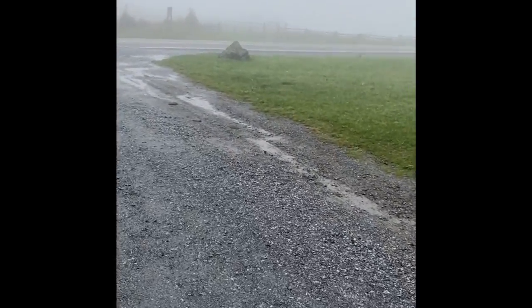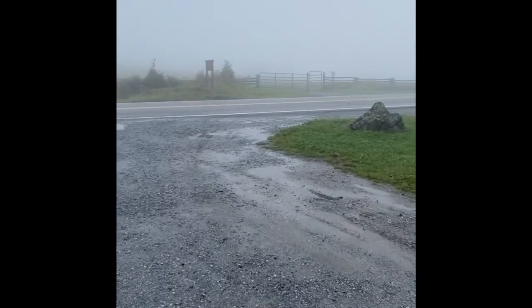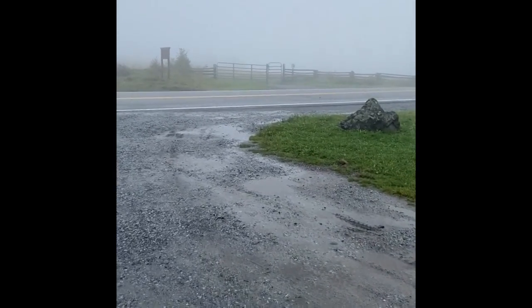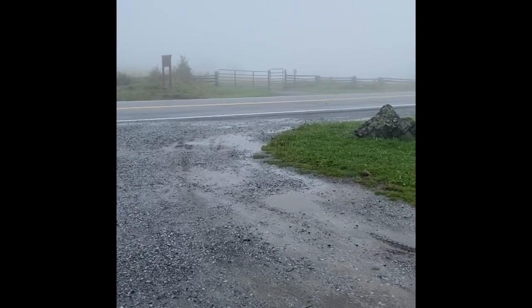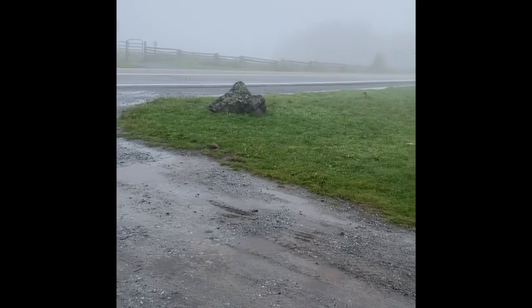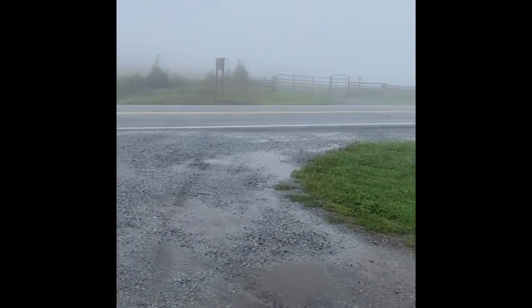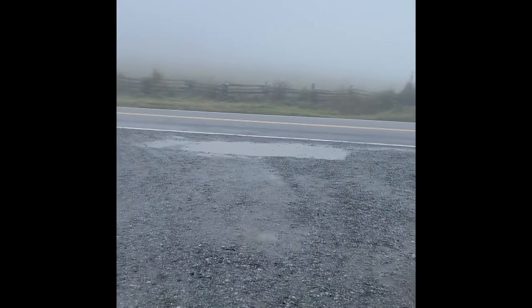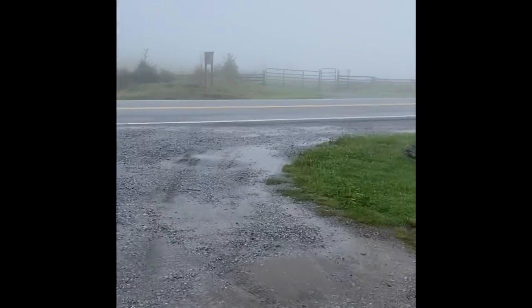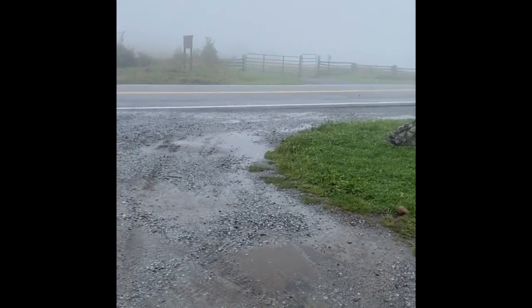The wind's blowing about 15 or 20 miles an hour, and the visibility is, to say the least, bad. That over there is where we're headed, to that gate. We got here about an hour ago. It is freaking cold. We're both thinking about putting on every piece of clothing we have and keeping going. But the thing is, that's one of the prettiest sections of trail there is. We'd miss it because we won't be able to see anything. We have 9 miles to go, 8.6 actually, to the shelter.